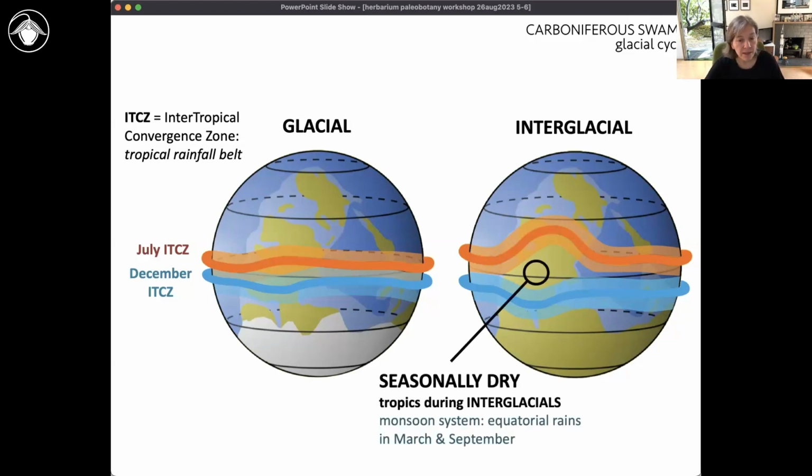In the glacial periods, the large ice sheets were covering the southern part of our planet, the South Pole. Because of that, sea level was lower, and also the tropical rainfall belt was more fixed near the equator. That means you would end up with ever-wet tropics during the glacials. People think that one of those glacial-interglacial cycles took roughly 100,000 years. So now let's walk through one of those cycles, going from a glacial into an interglacial, but on one spot of the planet.